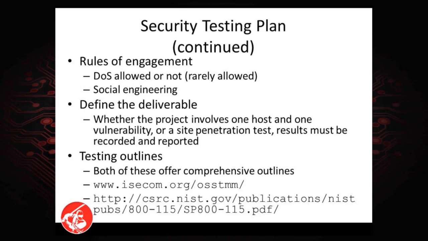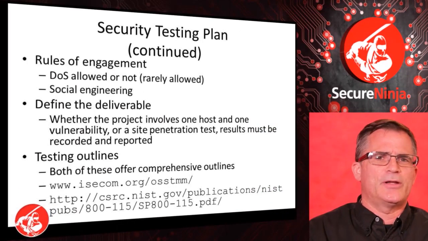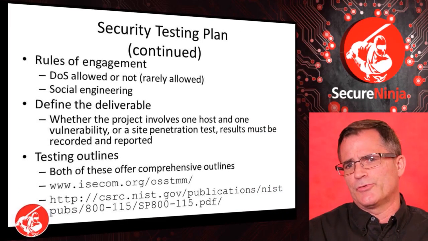Rules of engagement. Is denial of service allowed? In a red team hack, we never really want to do a denial of service. It's rarely involved, because if we do a denial of service, guess what we just did? A denial of service. That means we no longer have our target to play with. That's not our goal. Our goal is to have the target online so we can test it. And then finally, social engineering. It's very common today for people to try to get social engineering attacks against you and those types of things.